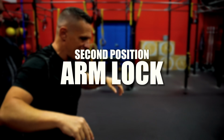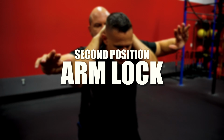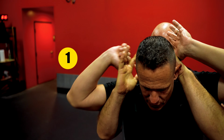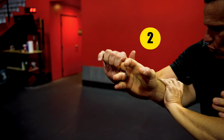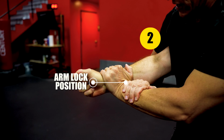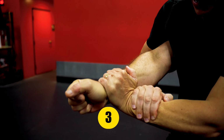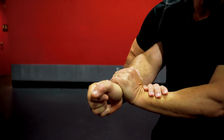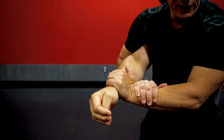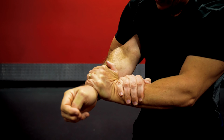Second option that we have is an arm lock position. When we get this, we're still gonna work off the peel. That's what we're doing right here. We're peeling right off. When I hand this over though, now I'm gonna do an arm lock right like this. As I go here, I'm gonna roll that bottom arm through. That arm should be right under the person's elbow. That's what's creating the lock right here. Casey, when you feel enough pain, go ahead and give me a nice little tap. Good, just like that, okay?